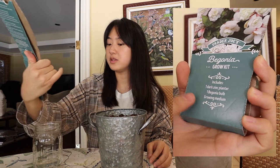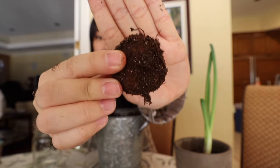It looks like the kit just came with soil. It should have come with a bulb as well, but I don't see the bulb in here. Oh, I see the bulb, okay. I see the bulb. That is the bulb.